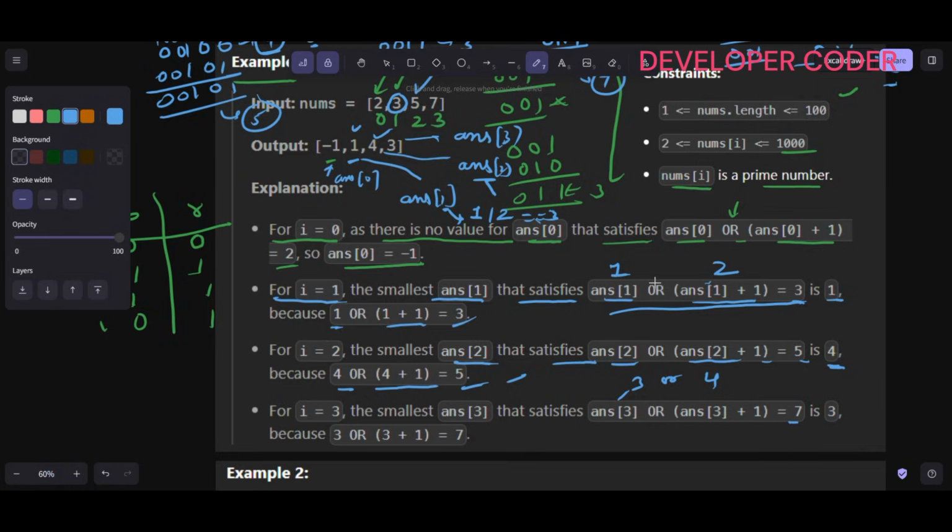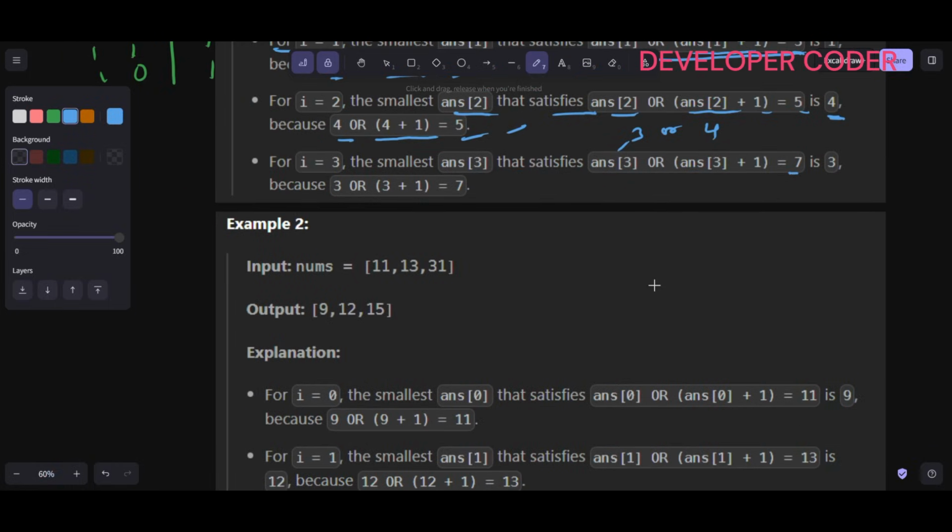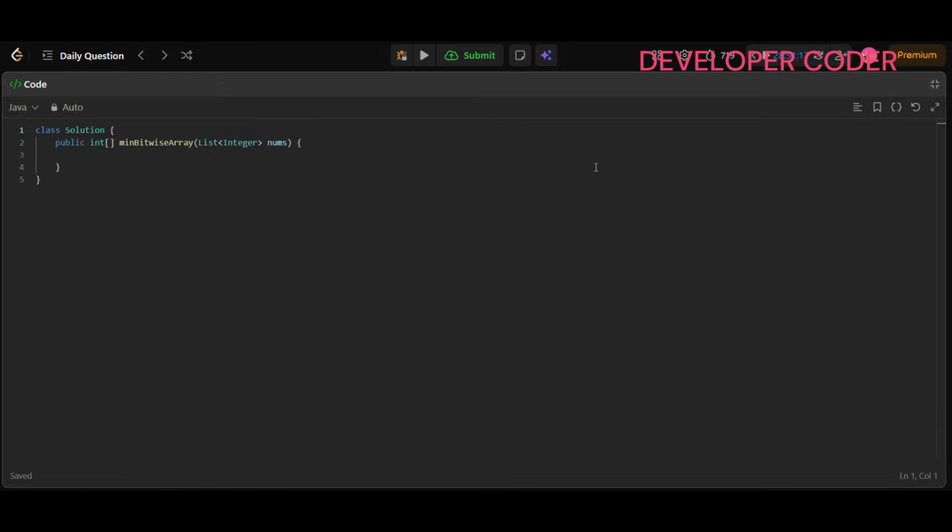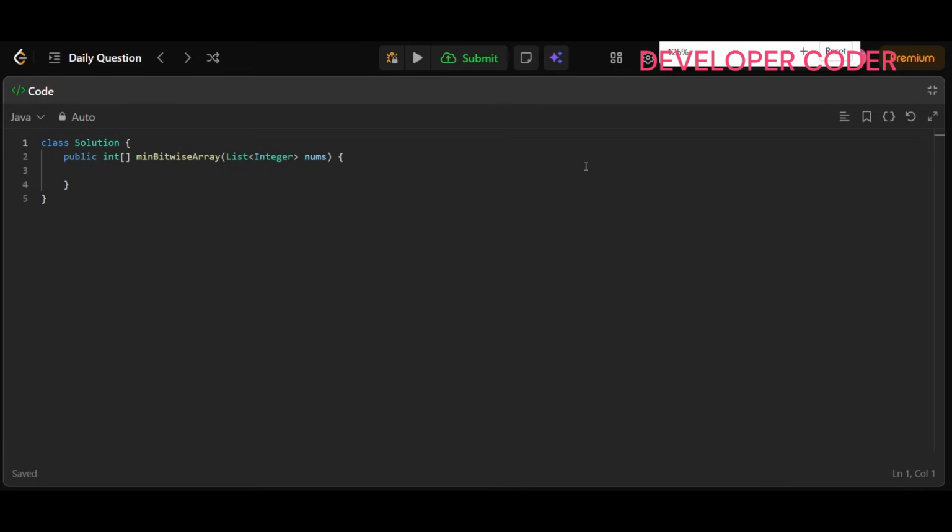So let's try brute force first. Then after brute force, I will show you the optimal approach. So in brute force, what you need to do here. First thing, in the brute force, we have to return a result array. So I'm going to create one result array.